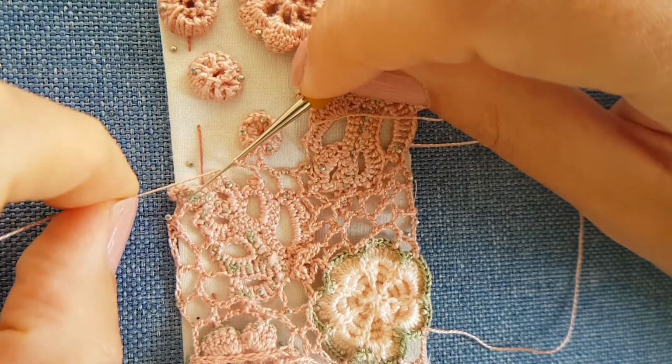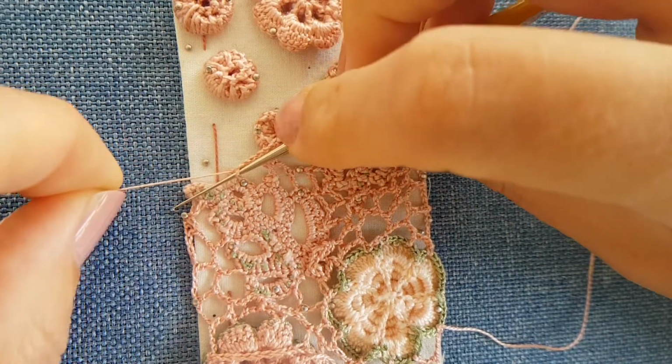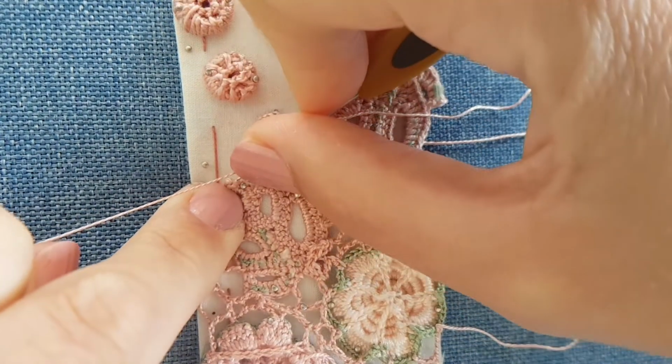Right, I'll chain 2, I think, here. Let's see, 1, 2, yeah, and I'll attach this one to the top of the sleeve, right?